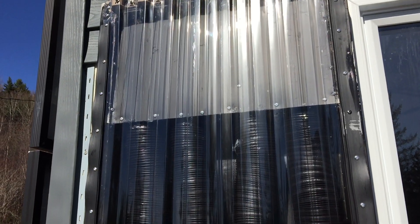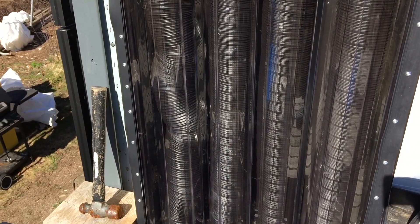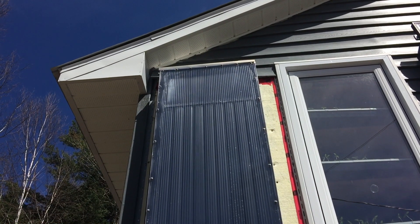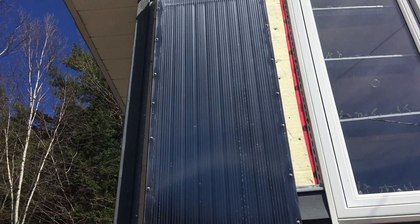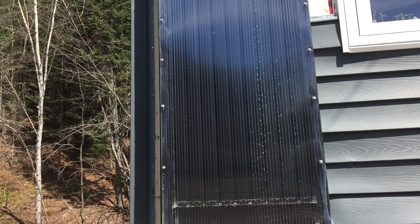Another great thing about a sunny day is that we don't have to burn wood even though it's cold outside — probably just above zero. Normally we'd have to burn wood to keep the house warm, but the solar air heaters on the front of the house are warming up the kitchen and the living room right now. They've taken over all the daytime heating, so we're saving a fair amount of wood thanks to these handmade solar air heaters.